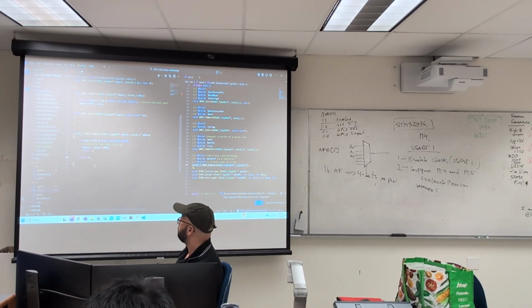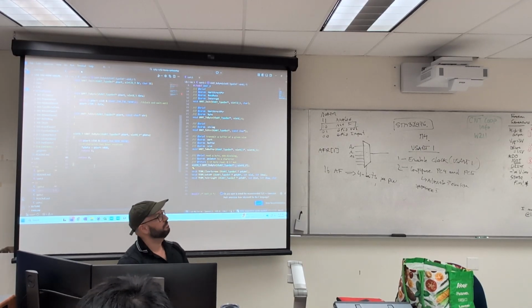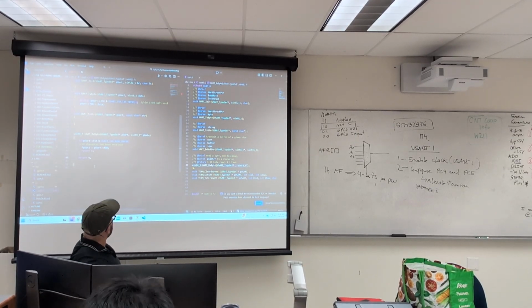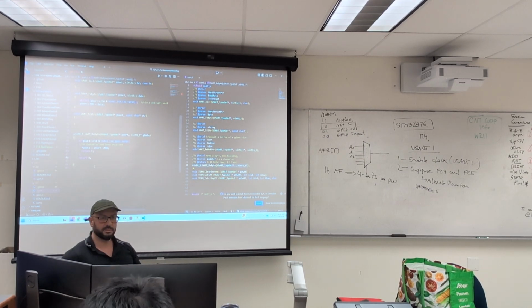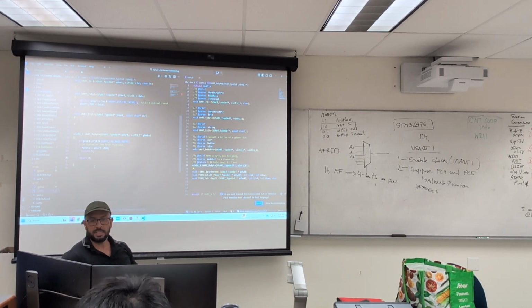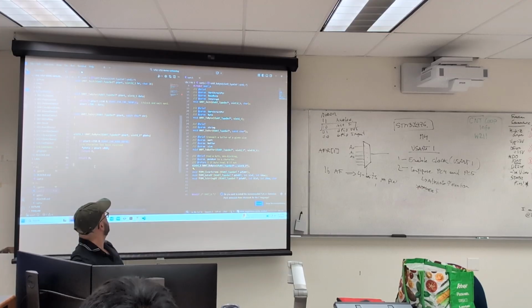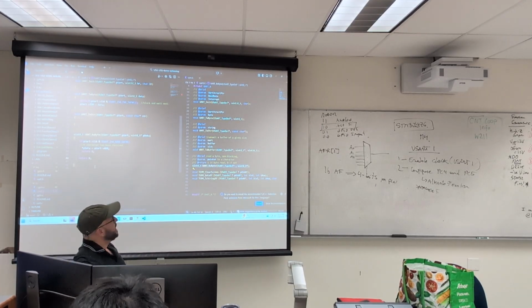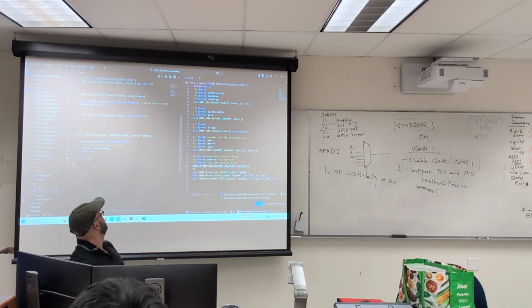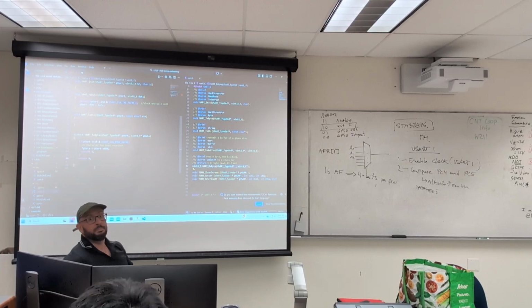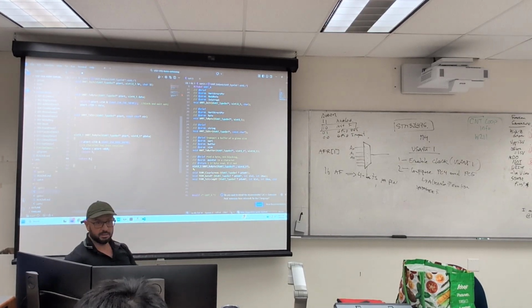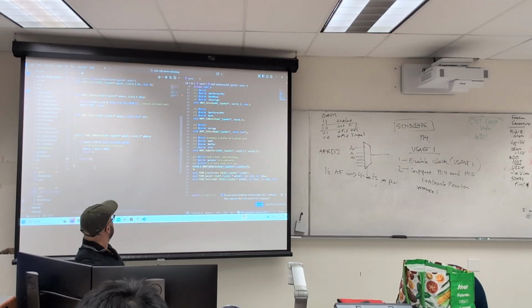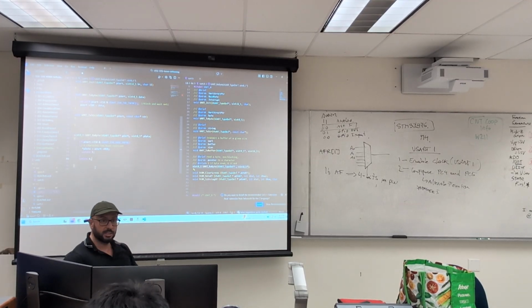Now, can anybody tell me if this looks similar to anything in C#? What is the 1 and 0 return acting as? What is it in reality? True, false. It's a Boolean. Excellent. It's just telling you if you received something or not. So then, whatever you received goes inside by reference.